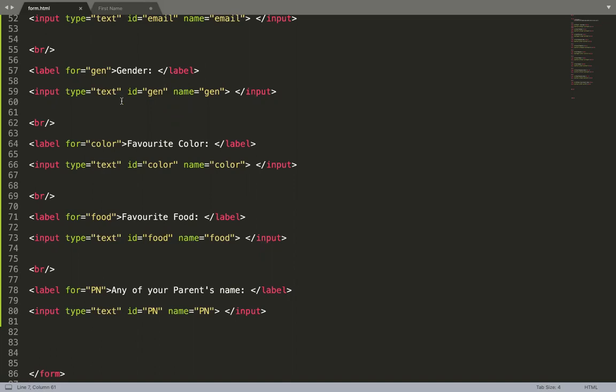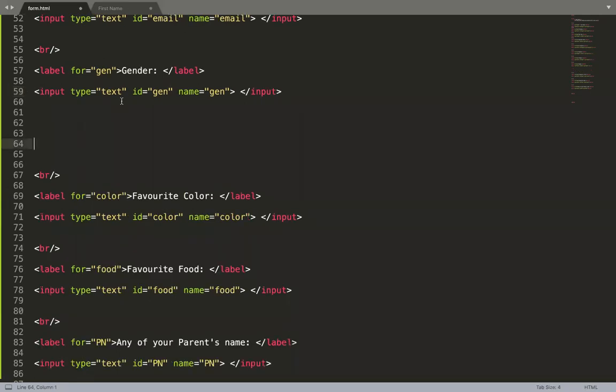Okay. Now we are first tackling the gender. Now the gender, I don't want the person to type male or female. So the person gets there, we just take male or female. So here at the input section of the gender, we will change the type from text.